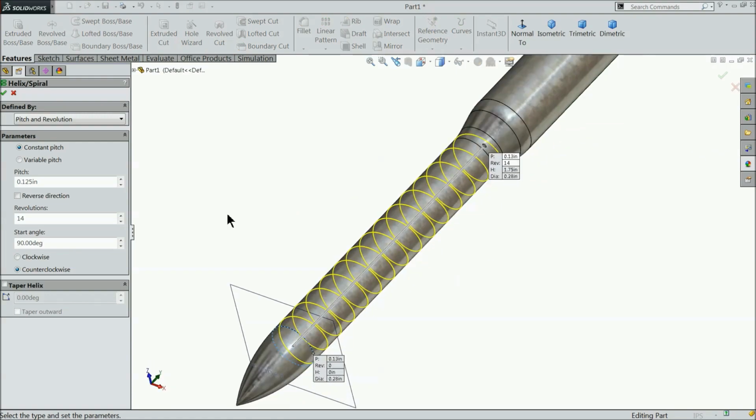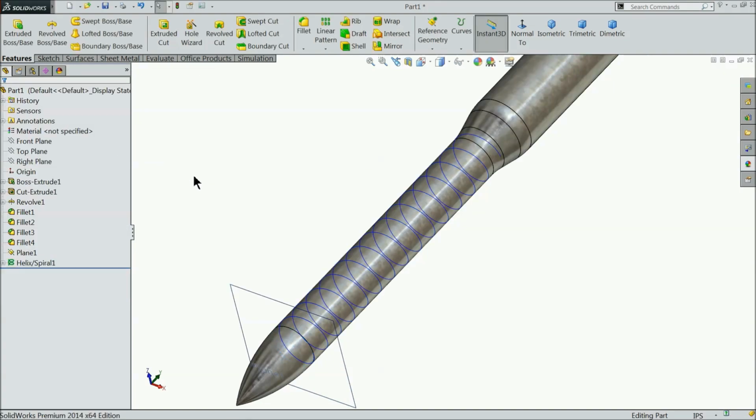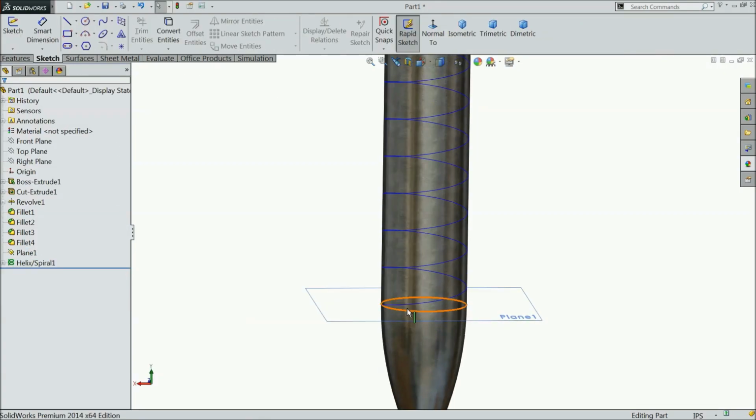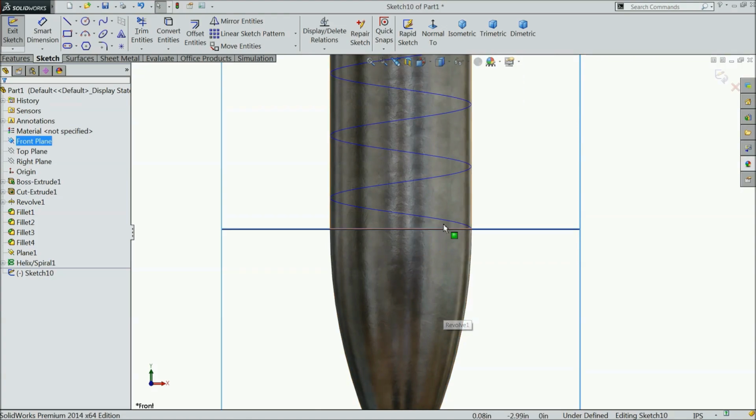Now see, keep here pitch and revolution, constant pitch 0.125 pitch and reverse no need, 14 revolution, 90-degree counterclockwise. Okay. Time to make the profile here. So choose front plane, sketch, normal. Let's see, click one more time, normal.